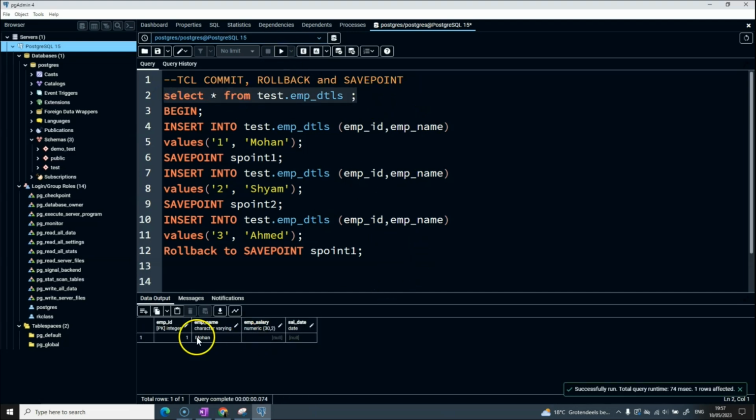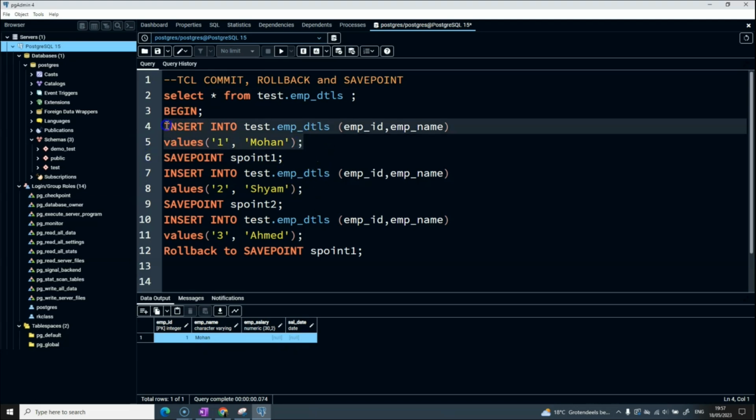Now you can see only one record is there because we reached up to here. This is the savepoint. So only this record was inserted and all the others were removed.